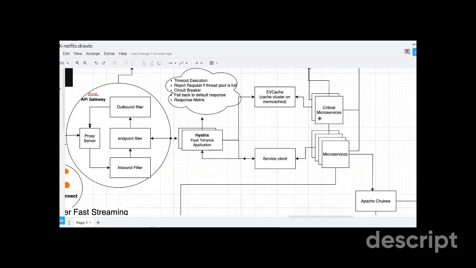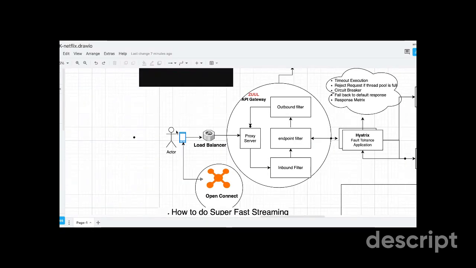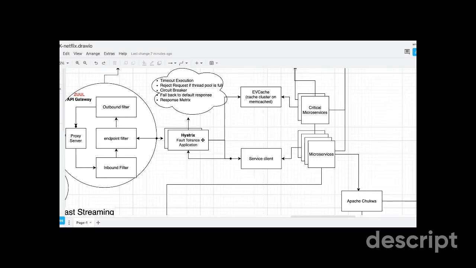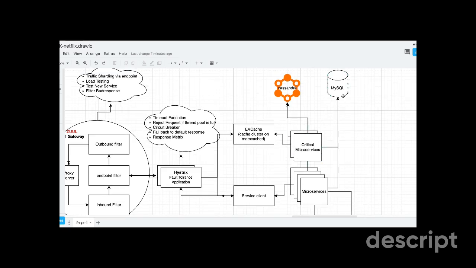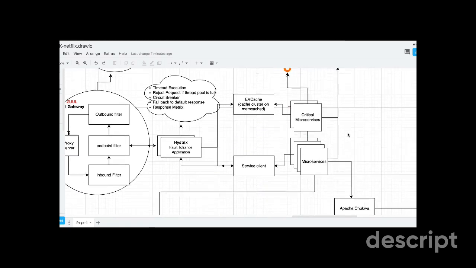Such kinds of microservices, for example, are those that serve the data for the dashboard. So when a user comes to Netflix, login and dashboard are the API endpoints which we can't afford to go down at any cost. So for that, we are trying to make those services less dependent. Those services are under the bucket of critical microservices. These microservices are connected with the database layer.